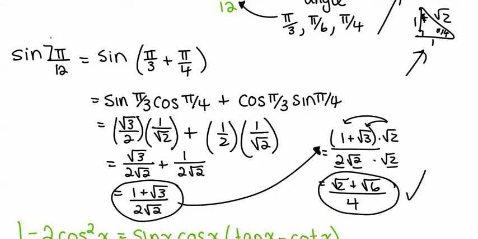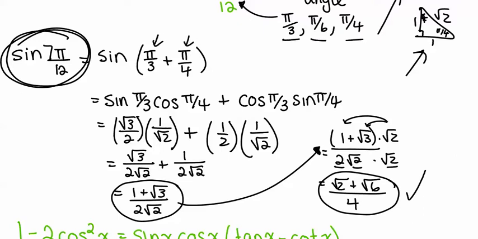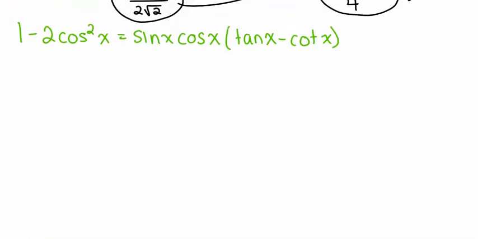So for the first question on the test, I would give you the sine or cos of something, where you would have to express it as a combination of two angles that are special triangles. Okay, the second question on the test is trig identities. You have to prove a trig identity, and it will say prove. You're going to pick either the left side or the right side to work with. I'm going to pick the right side because there's a bracket here. I always like to pick the side with the bracket.